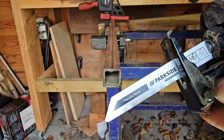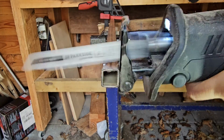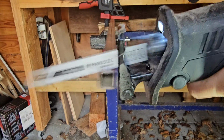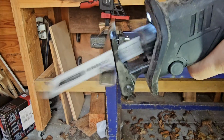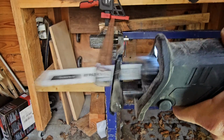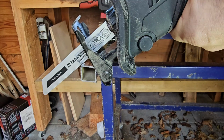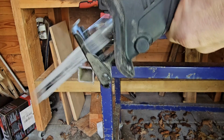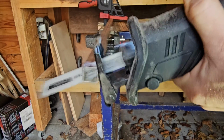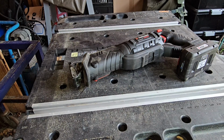And of course we're gonna do a test with the metal saw. And take a look at the vibration.